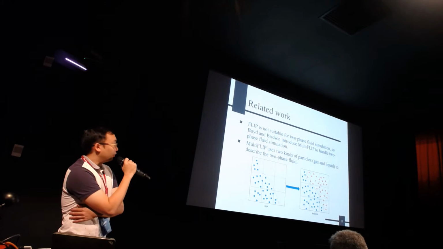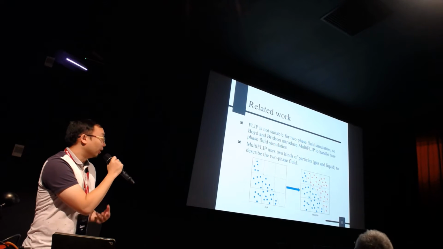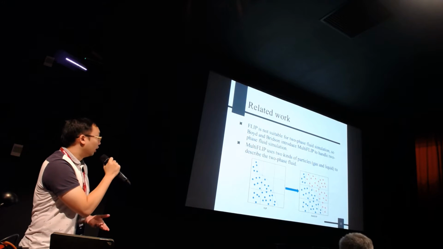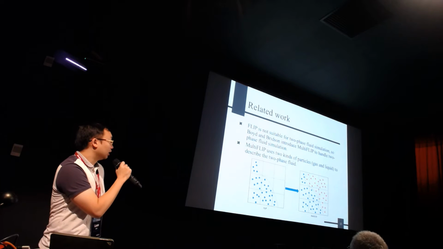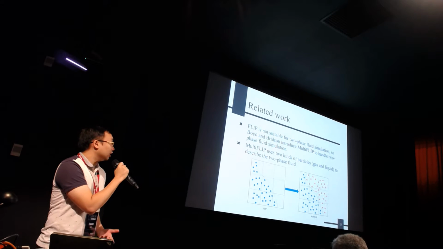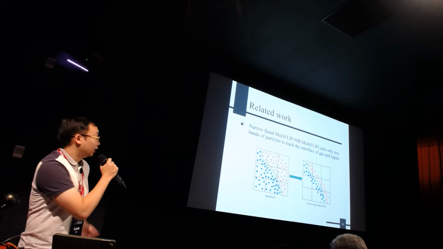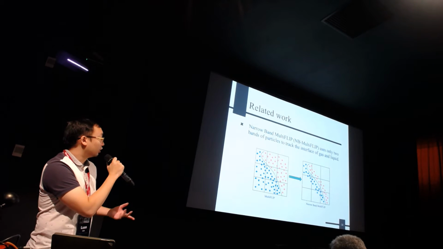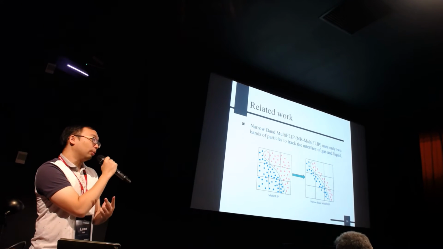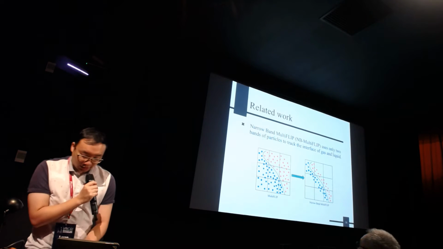However, FLIP is not suitable for two-phase fluid simulation. So Boyd and Bridson introduced the MultiFLIP method to handle two-phase fluid simulation. And this method uses two kinds of particles to describe the two-phase fluid. And just like the narrowband method I introduced before, narrowband MultiFLIP uses only 2 bands of particles to track the interface of liquid and gas.